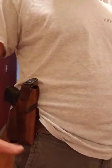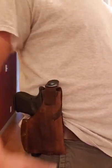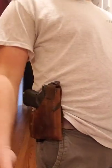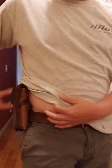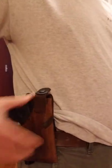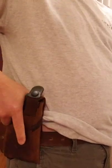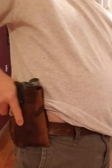No way. If I'm face squared off with somebody and I had to rely on this as a quick draw situation, no, I would not want to do that, no matter how much I practice with this holster. But as far as safety, if I'm walking around and someone wants to get into a fight with me and somehow it got revealed that I have a gun and they want to take the gun away from me, first of all, they have to unlatch this. And secondly, they'll be trying to yank it or pull it away from me. And it won't come out.